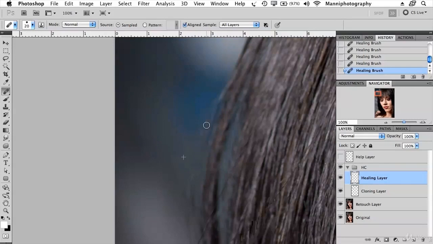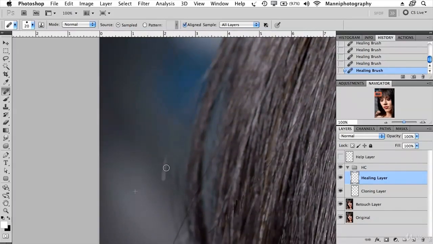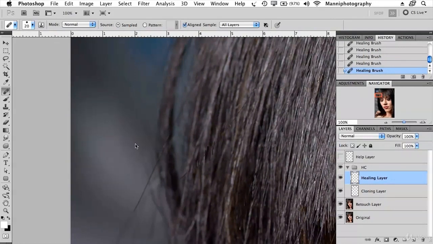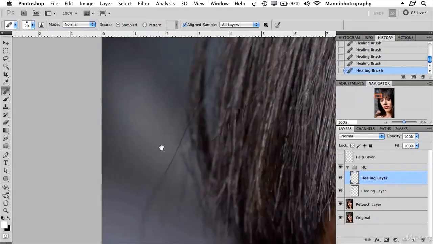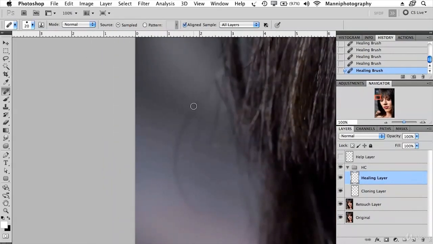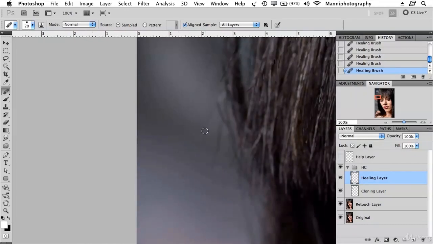Okay, break those. Like I said before, we're going to blur this a little bit so it won't be that visible. If you have a super high quality texture there, you will have to do this very, very carefully. You can't do it like I'm doing it, very sloppy at the moment, so you will have to be very, very precise. Okay, over here, and then we're going to fly all of this out. And yeah, basically I'm just going to do this for the next few minutes.